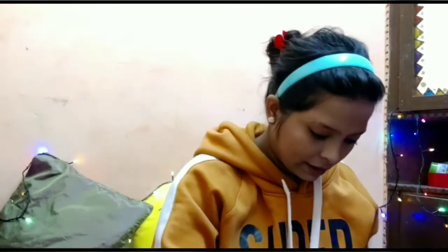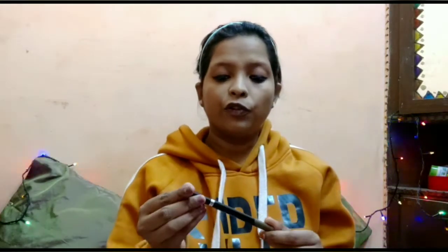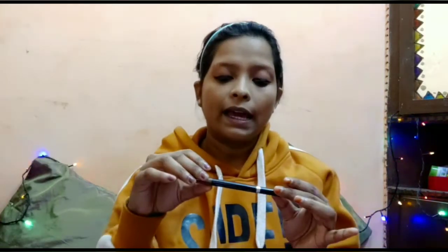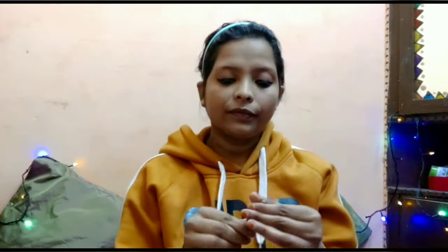Okay, now going to the next step related to the eyes, which is the eyebrow. For darkening my eyebrows, I'm taking the Maybelline New York powder pencil, and the shade is, I guess, brown. There is no shade number written on this pencil, and I know this is brown.